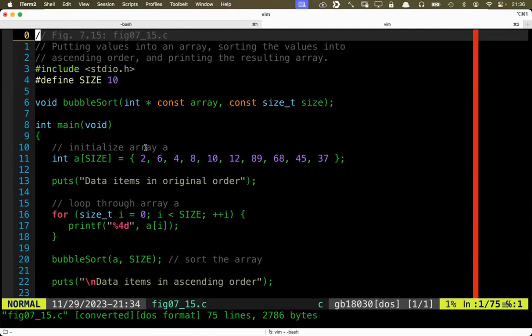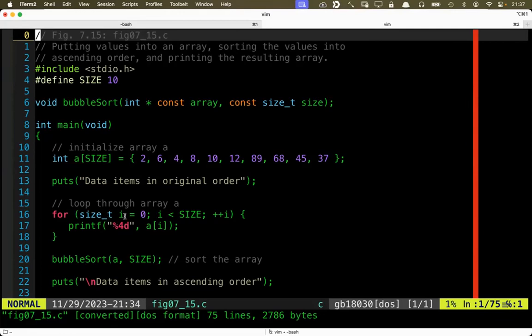So let me count: 1, 2, 3, 4, 5, 6, 7, 8, 9, 10, and 11. This is the full definition. This is unordered. Then output the data items in original order. Now just show it on the screen.